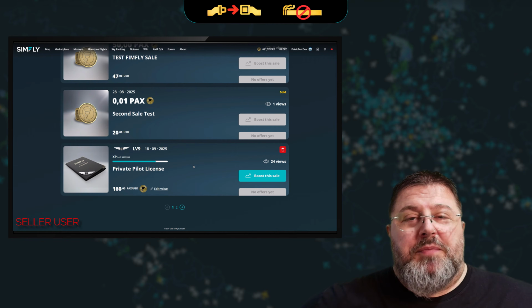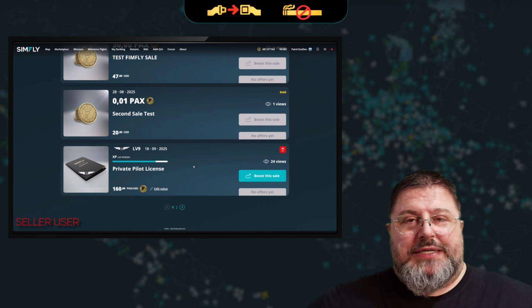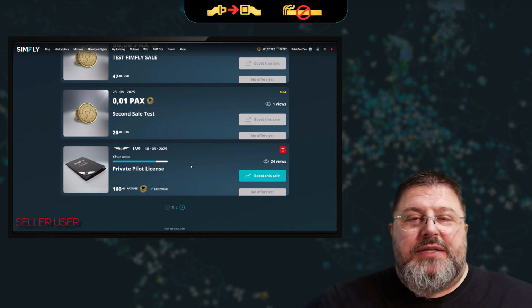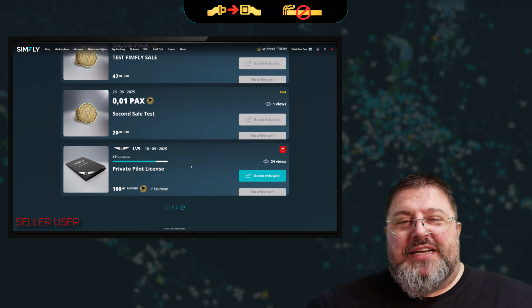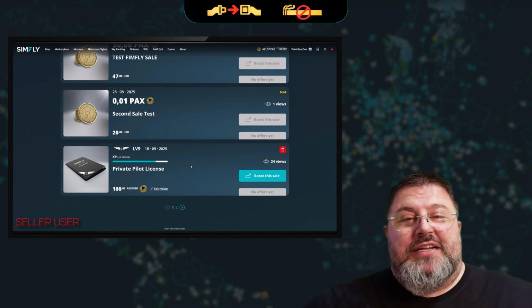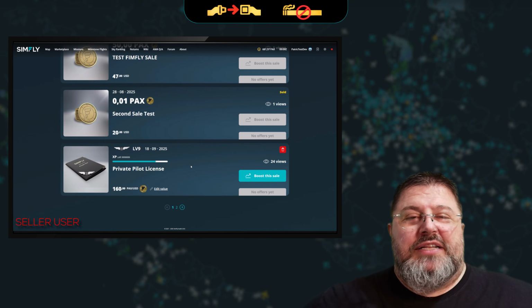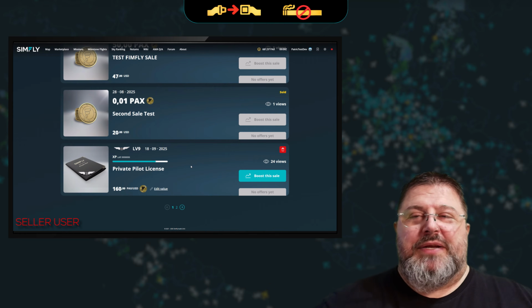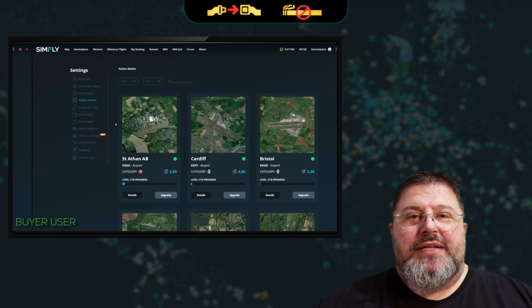This is to avoid people putting all their assets on sale and keep using them. In this way, people need to really want to sell an asset. It creates more movement, and people are going to be more straightforward in making a sale, and this is going to be very good, I would say, for the user marketplace and all the SimFly users, so we don't overload the marketplace.